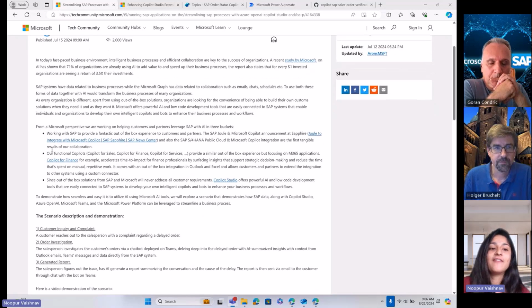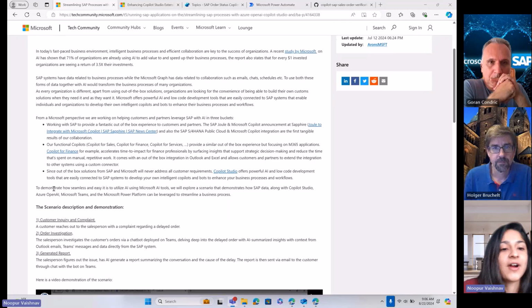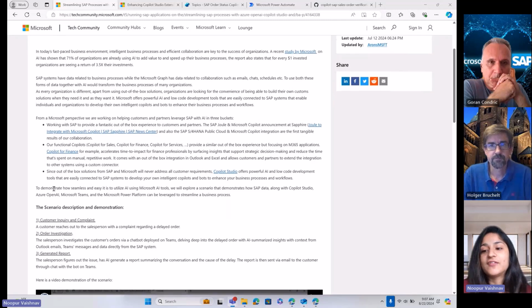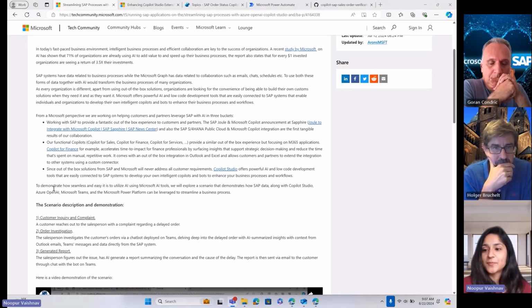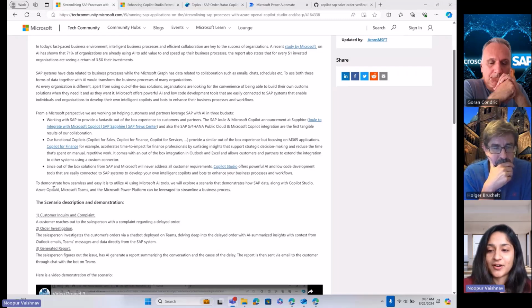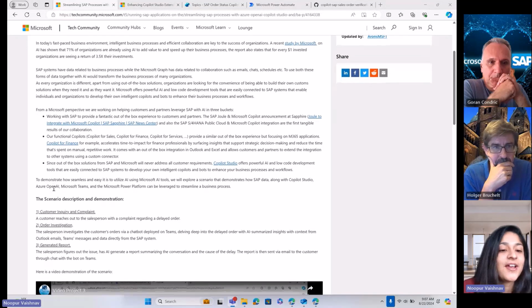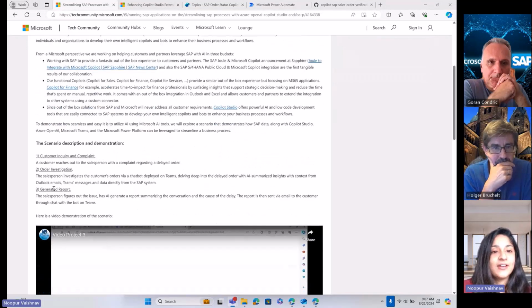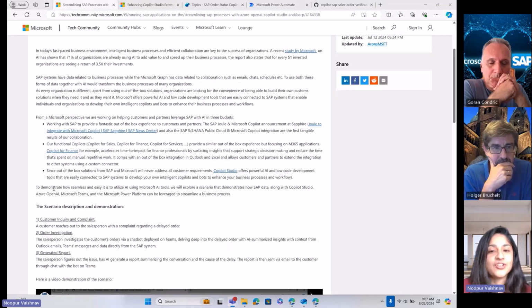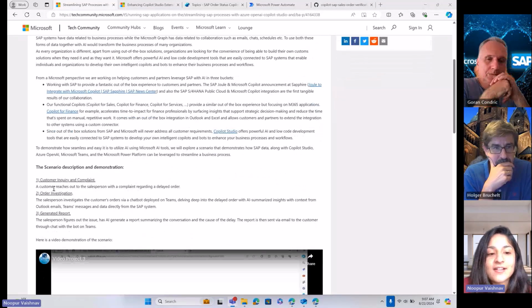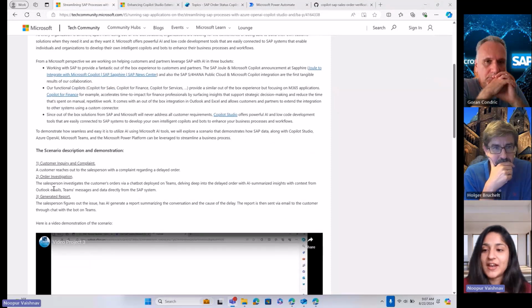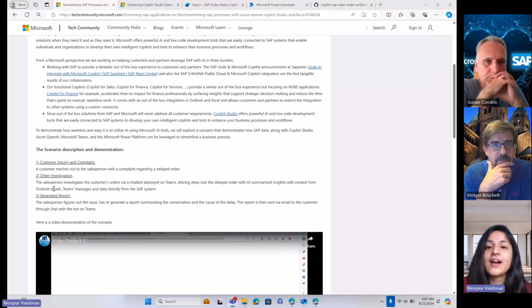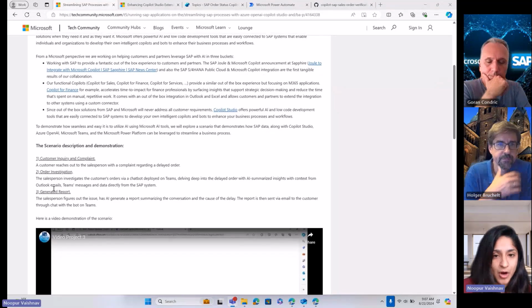And then we also have the piece where you explain the different ways that Microsoft and SAP are collaborating on AI, which I think Robert spoke more about in the previous episode. And then we dig in to show it actually in action, not only just words, by taking an example of a scenario where we integrate both SAP data and Microsoft Graph data together to help someone solve a problem.